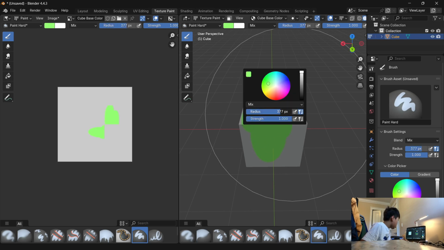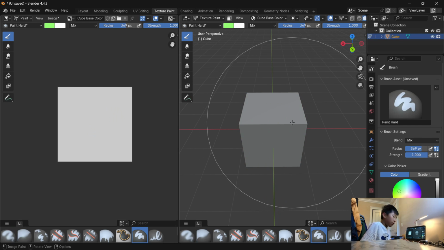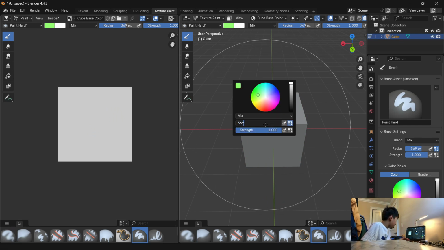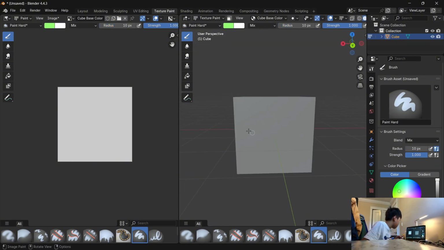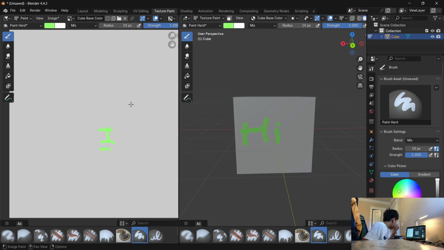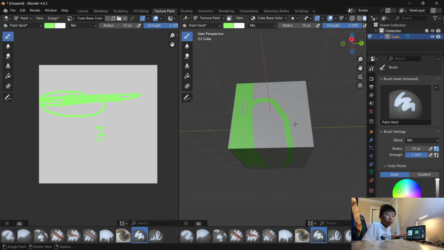Yeah, and to change the radius, the size of this brush, just right click, and you can adjust to whichever you like. Or you could use numbers, like 10, and the strength of 1000. You can say hi. Hi. And whatever you do will also appear here, meaning that you could also paint here, and it'll show up on the right side. Okay, enough of that, all that texture painting.